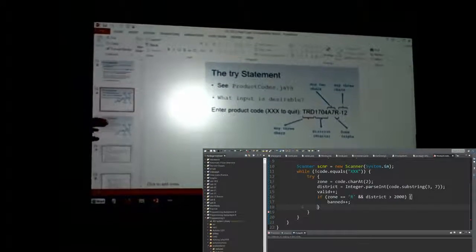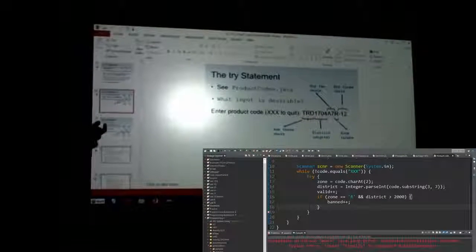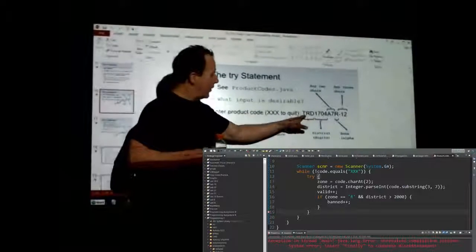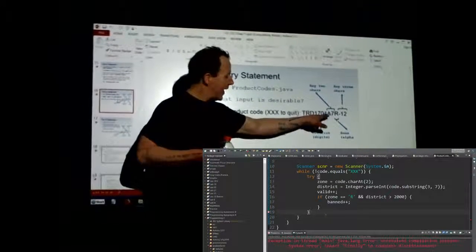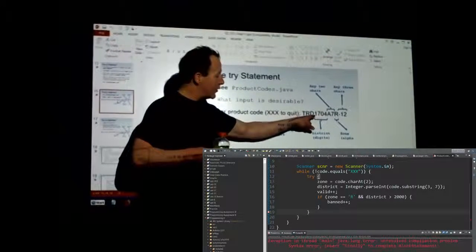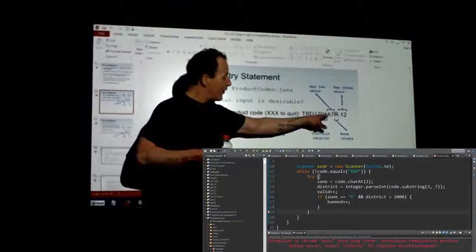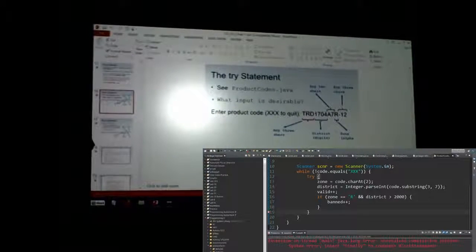And then the place where it's got the substring(3,7), 0, 1, 2, 3, 4, 5, 6, and then we know that substring works where the first number is actually used, and then the last number is where it ends, but it doesn't take the seventh character. So it's going to take 1704 if we happen to enter this one.